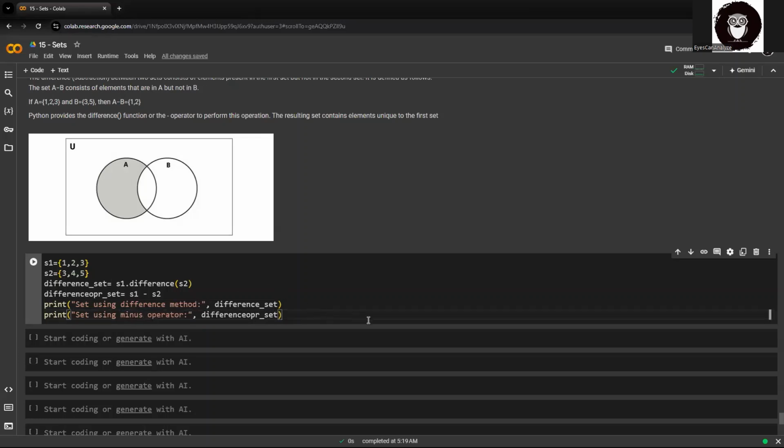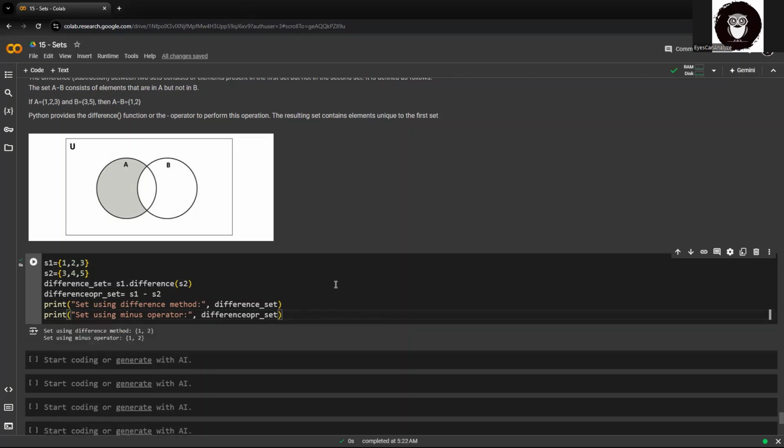Let's see the output, whether we are getting all the elements from set 1, that is 1, 2, 3. There is a common element, 3, between both the sets. Hence, it has removed 3 from the first set and it is showing you the unique elements from set 1 only.